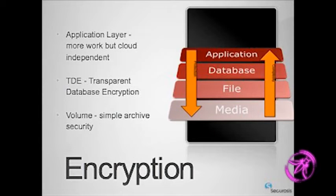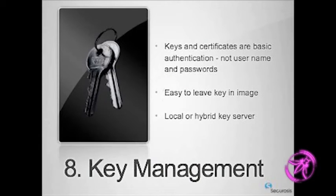So once again, where you can actually deploy at the application layer is probably the most secure. You're not worried about where the keys are going to be used or stored as much, and it's much easier to control what gets encrypted with which key at a very granular level. It's also a pain to code. So what we see most often, as I said, are transparent forms of encryption, either at the file system layer or at the database layer, and once again, simple volume encryption. And these are the types of things we normally will teach in a class because it's relatively easy to set up a volume encryption, test it out, and get it to work. Every single cloud provider I've been on so far, it works beautifully. So where to put the keys?